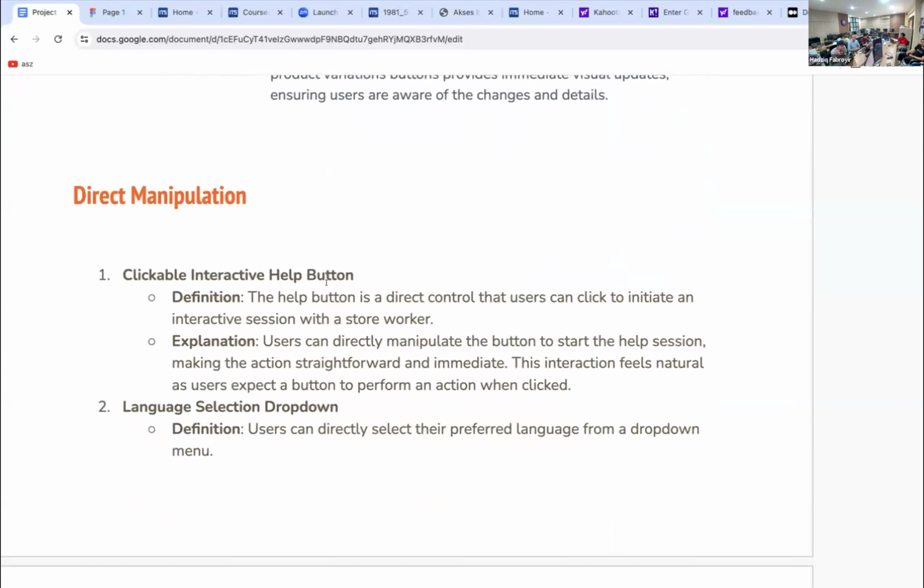For direct manipulation, there is the clickable interactive help button: users can directly manipulate the button to start the help session.